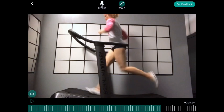What you can't see from this angle is she actually runs with a very, very narrow base. She gets a lot of foot pronation and a lot of dynamic valgus at the knee. I'm just showing you guys a side video for this, but I actually looked at her from the back as well.